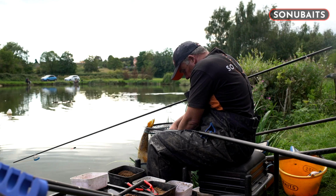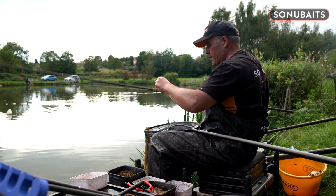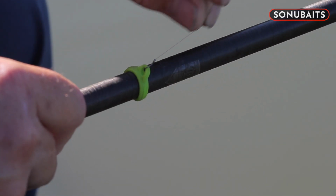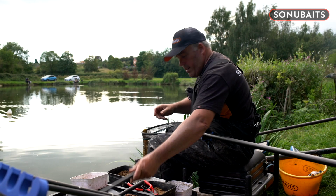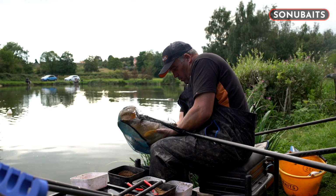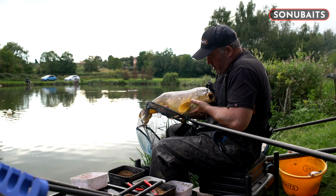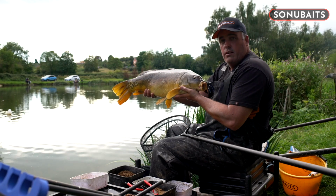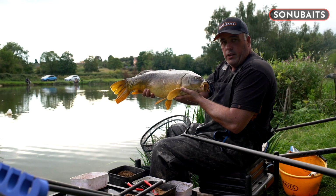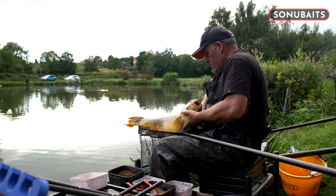Definitely try and hold this one up. He's an absolute cracker, got a tail on it. So I'll just show you this one, get this one back, and then I'm going to feed. Oh, that's definitely probably 12 pound of Manor Farm. Look at that. What an absolute beautiful carp that is, on that 3 foot line, fed a little bit of bait straight on it. Let's get him back before he goes. He's going to flip.